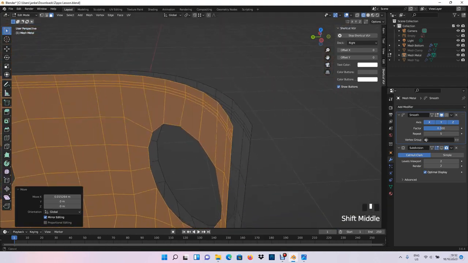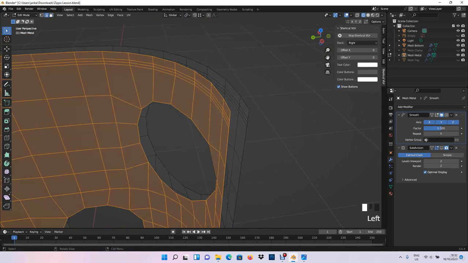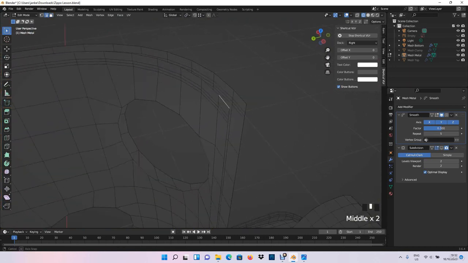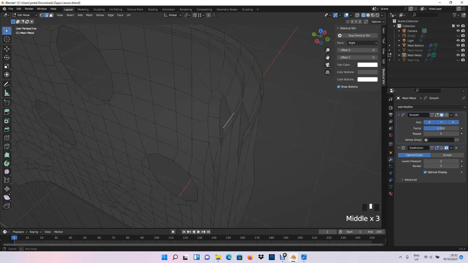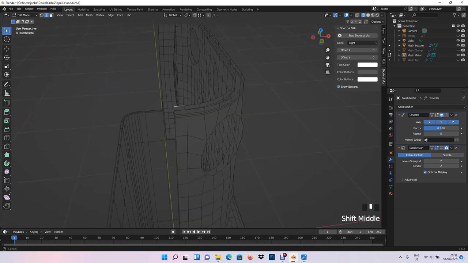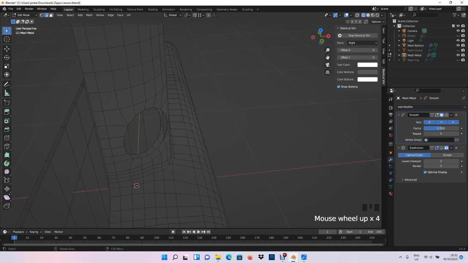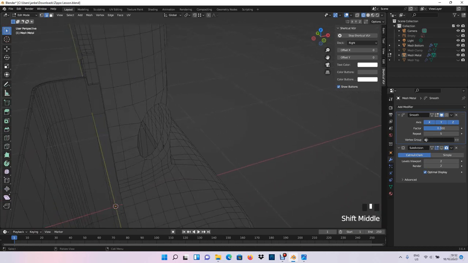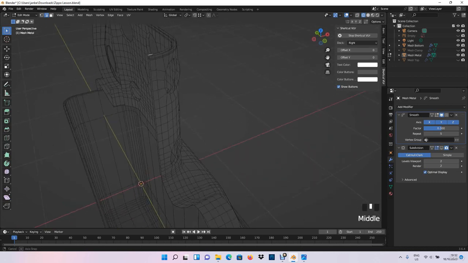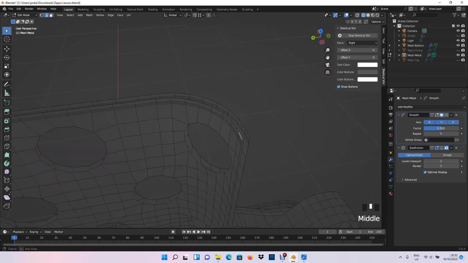Now you're probably wondering why I'm not using just a simple extrude. The reason is, if we use extrude, it just goes from the outside, so the normals are here. Even if we flip the normals and go from the inside, it doesn't really work. The mesh is going to be really messed up. Even if we extrude from the outside, we're gonna have a lot of overlapping, and it's not really good. So we need to extrude it from the inside. This is my approach.